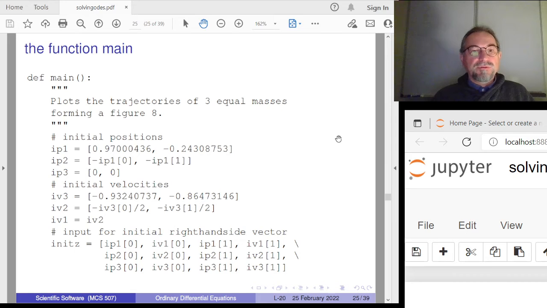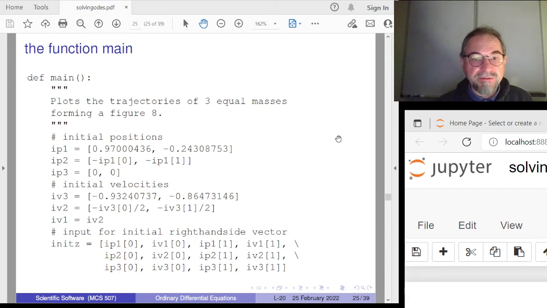Okay, so then we have to set up the specific initial positions and the initial velocities for this nice figure 8 picture. So what do we have? You see that we have the third body that starts at 0. There is symmetry. The initial position of the second body is very symmetric to the initial position of the first body. And also the initial velocities are very specific. There are very specific formulas for that.